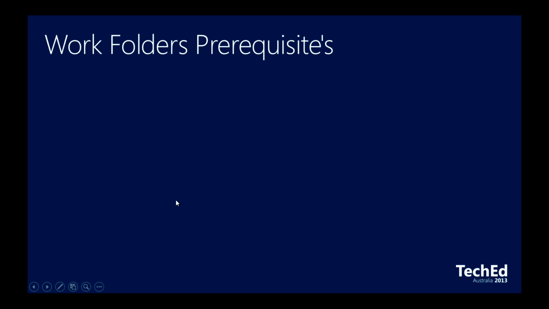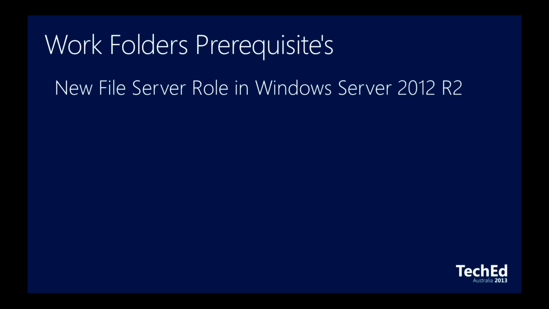So what do you need in your organization to get started with Work Folders? It's a new role in the Windows file server in 2012 R2. Who here has file servers in their organization? Yes, most of you. I would hope most of you. It does need to be a 2012 R2 file server. All right, so you can either upgrade your existing file server, of course you do that after GA of Windows Server 2012 R2, or you can download the preview now and start testing it internally in your organization right now. All right, that's pretty simple. One file server.